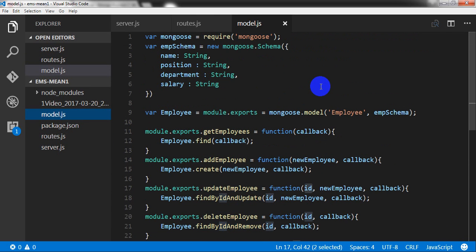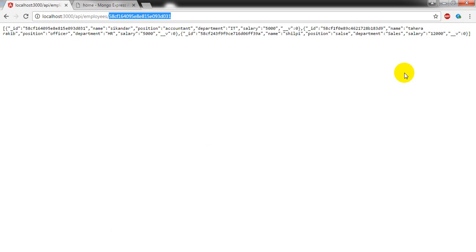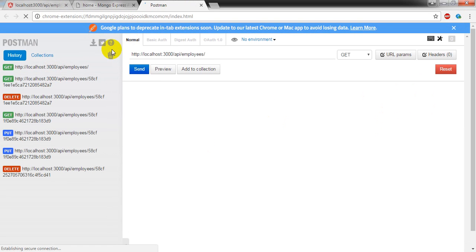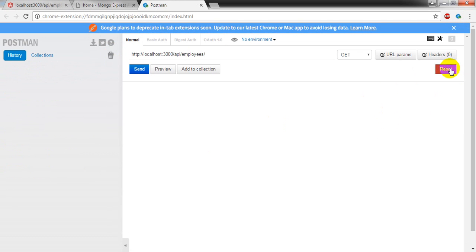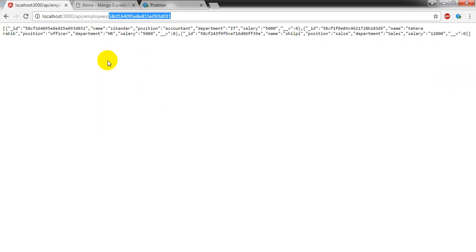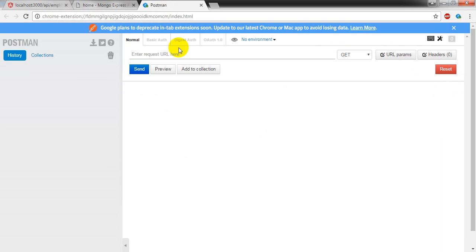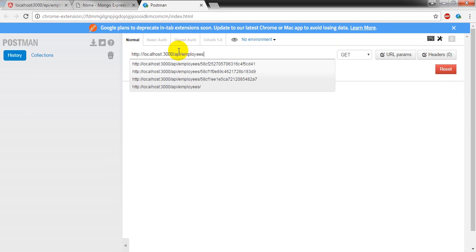Now the time has come to start the server and to test our API. Okay, how can we test? We can test with our great tool like Chrome Postman. I'm going to get the URL, and with the Postman tool I'm pasting it here.